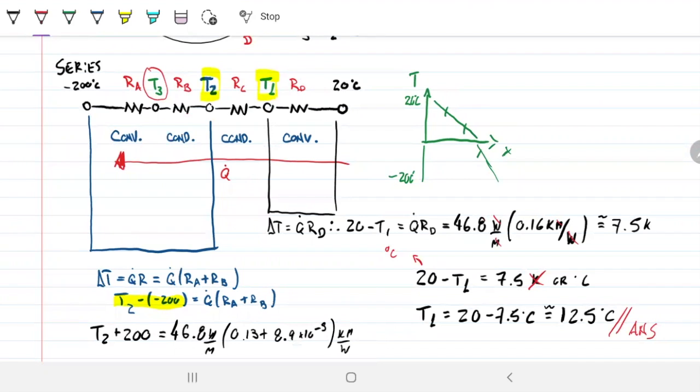Is there ever a time you have to use the long way, or do you always have a choice? You always have the choice. It doesn't matter. The long way is useful if you're doing an exam, to check your answer, right? If you do the short way or the long way, you should get exactly the same thing. So if we were to repeat this question and do it the long way, we should also get 12.5 Celsius as our answer. So it's a way for you to check your work if you want to, but you always have the choice. Any other questions?